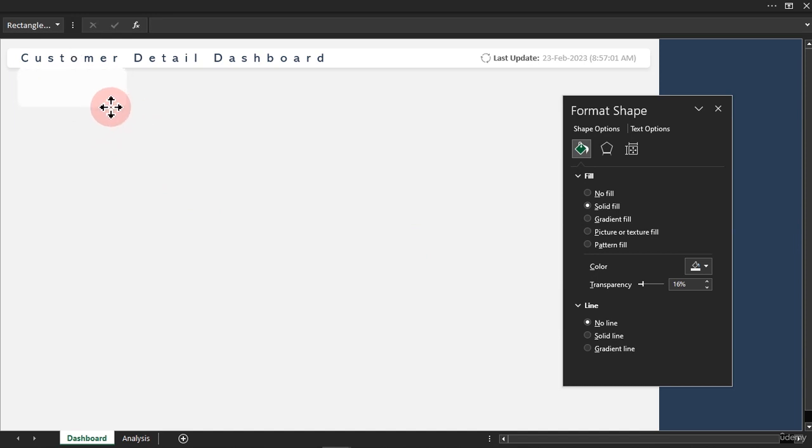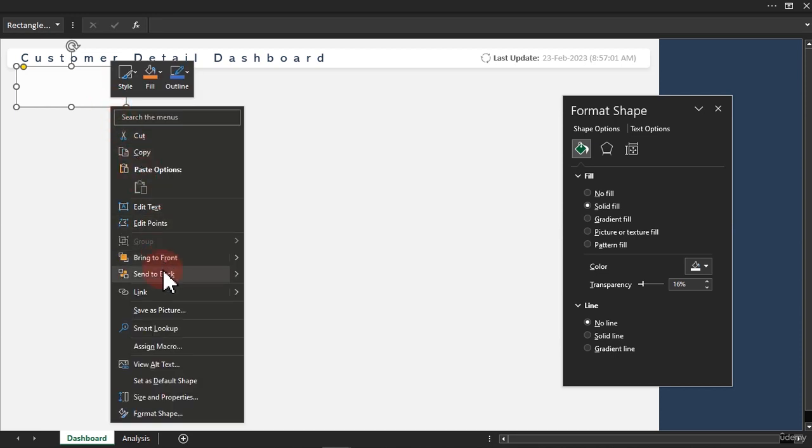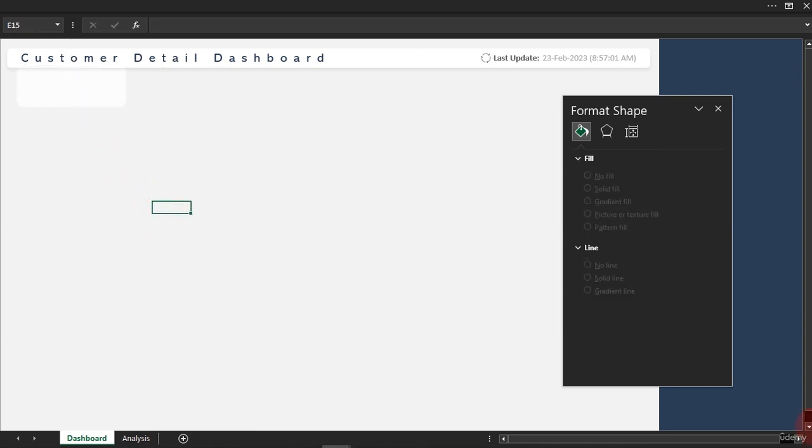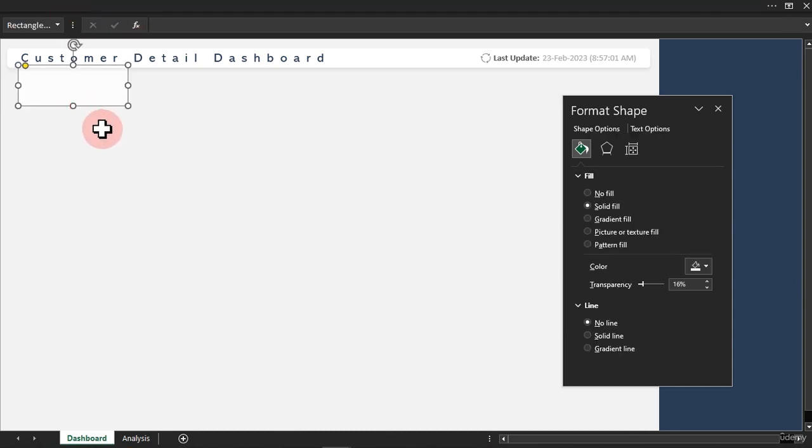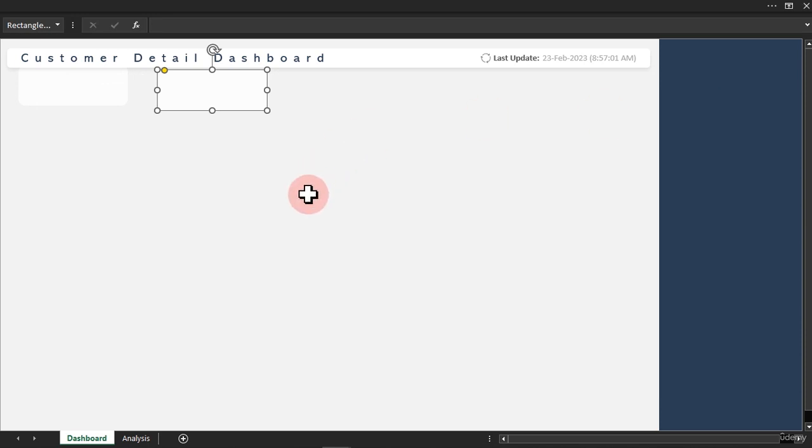So we can make sure this one goes behind this. So we have to right click and send to back. So it goes behind it. It disappears behind it a little bit. So now I can just move this. So Ctrl+D to duplicate it. So we have to do this into 5. For now, I'm going to get this off here.